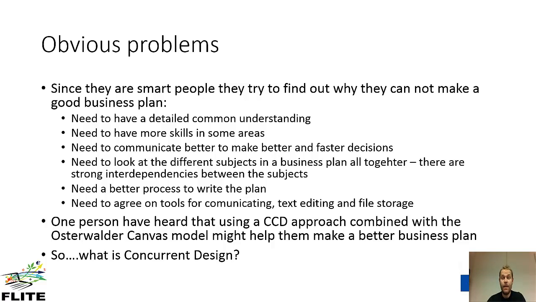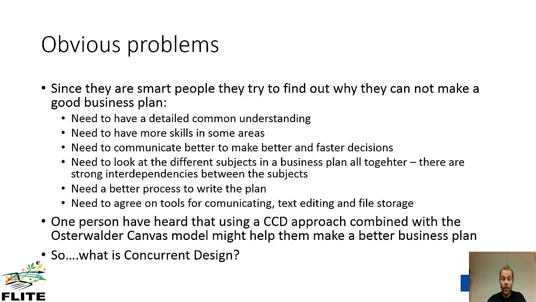these three people are smart people. So instead of just moving along, they try to find out why they cannot seem to make a good business plan. And when they sit down and discuss this, they find some important things that they feel have given them some trouble when they have tried to write a good business plan.